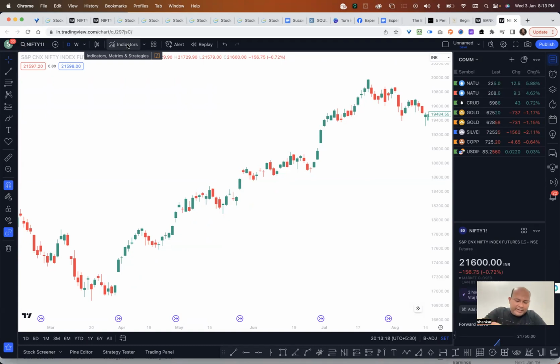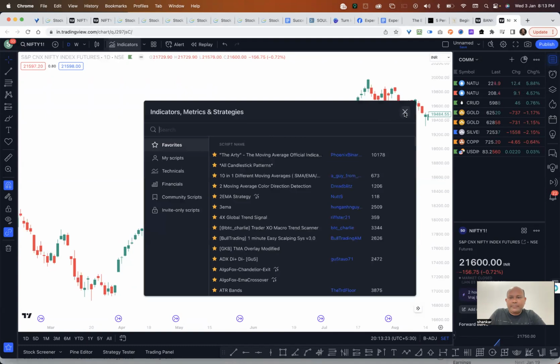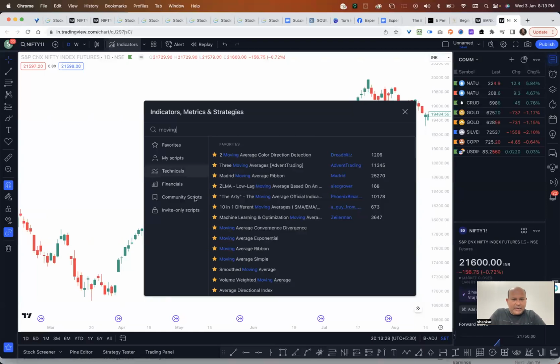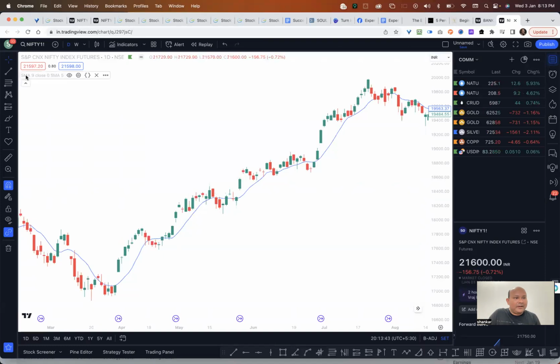So I go to indicators, and at this point in time, I can search for moving average. Okay. Can you all see moving average? Click on the moving average, simple. You don't have to raise your hand like this. There are no hands up, but I'm just showing you that whenever I click, the moving average will come. So SMA means simple moving average. And currently it is a 9 moving average on a closing basis.